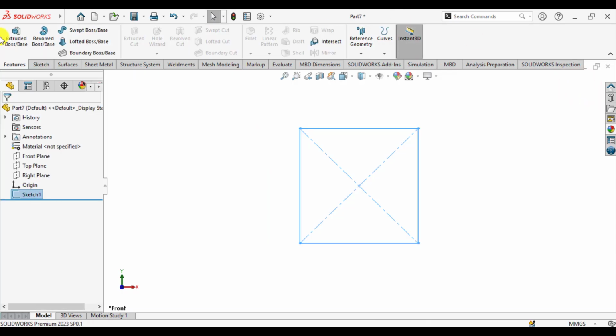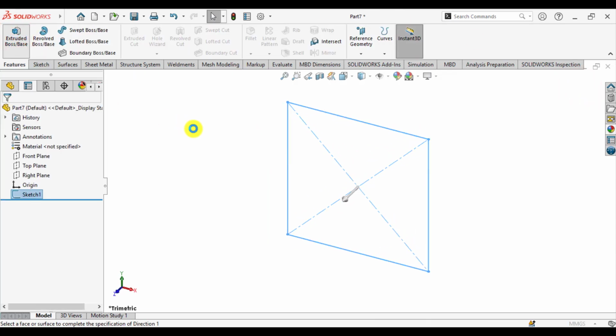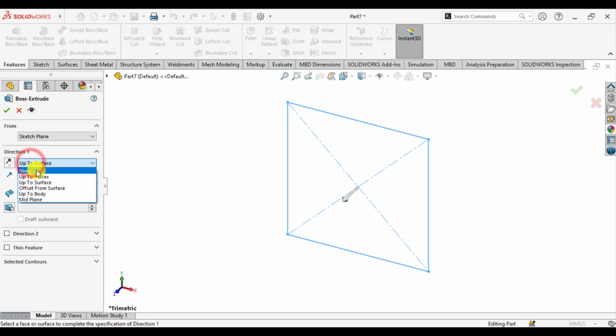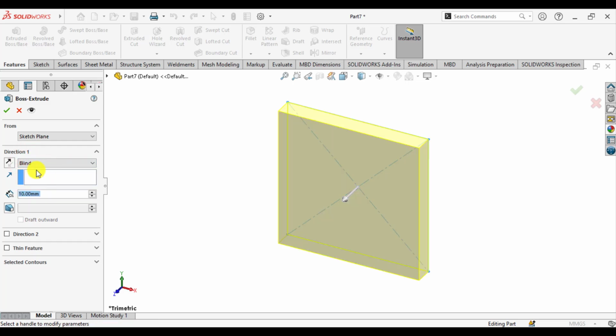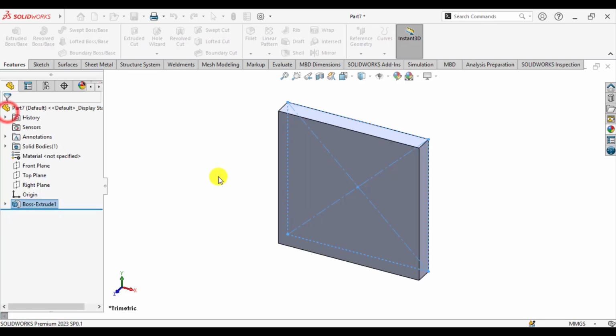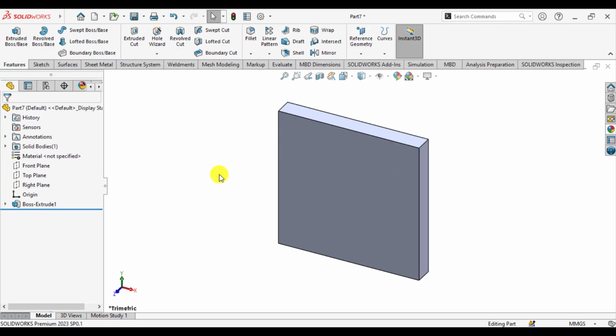Exit from sketch now and make a simple extrude with thickness of 10 mm. Here we have created a solid body.